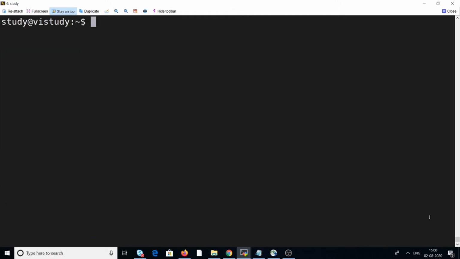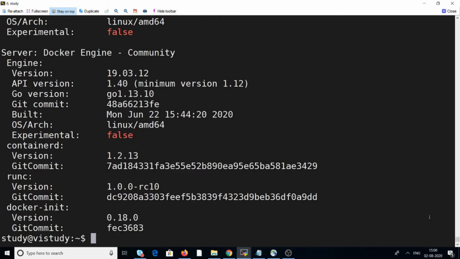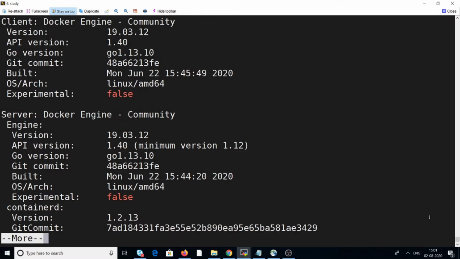Okay guys, the first command will be docker version. If you see here, it will give us whole information, like the Docker server version as well as the client one. We'll use more for this.